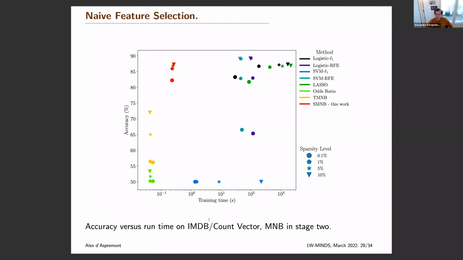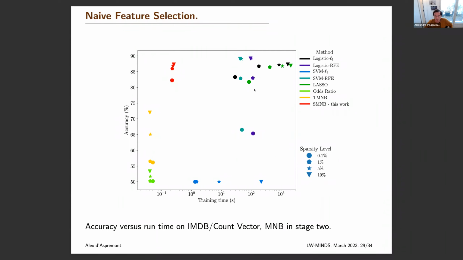And so this is on the IMDb dataset. And what you see here is that there are a certain number of simple procedures that act element-wise, so they perform feature selection variable by variable. And of course, they are dirt cheap from a computational perspective, but they take a big hit in terms of model performance and accuracy. So they are over here in this region. There was a bug in this plot for the SVM L1. It's not clear why, but we used a standard implementation.